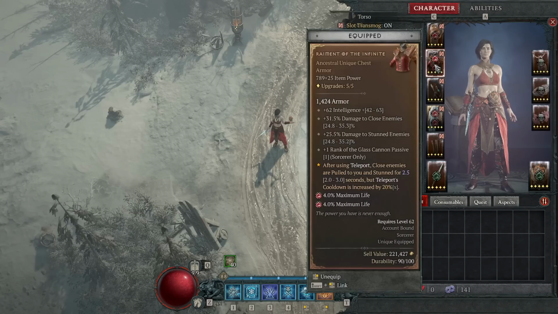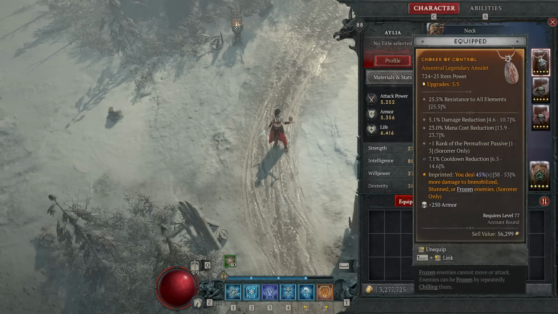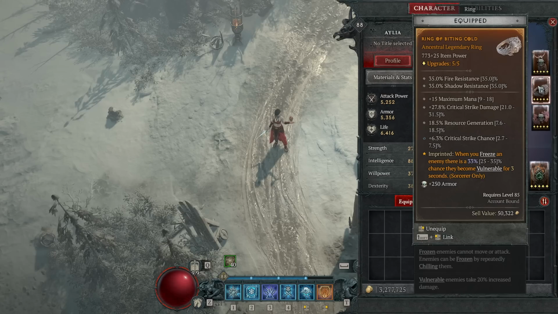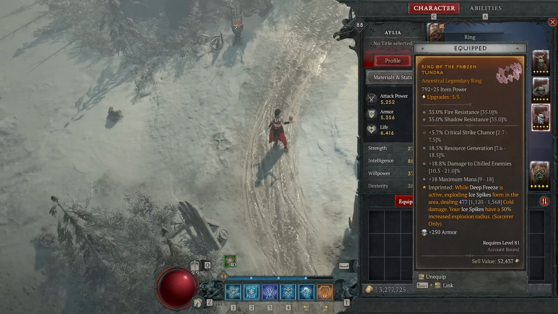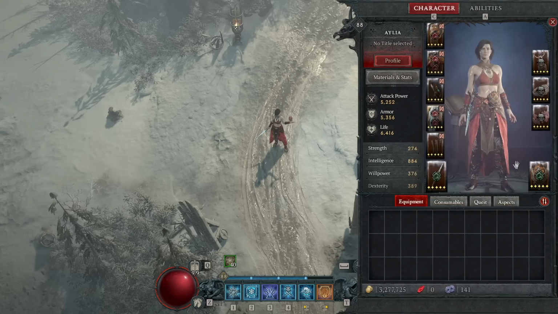Once you've got a healthy amount of those, you are really good to go. Past that then, you want lucky hit chance, then you want crit chance, you want crit damage, you want ranks of devouring blaze, ranks of defensive skills, and lastly, you want general damage ups, like intelligence, like damage to chilled enemies, like damage to stunned enemies or fire enemies, and so on and so forth.